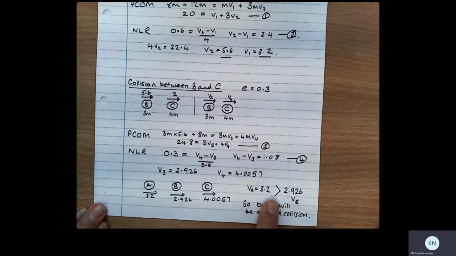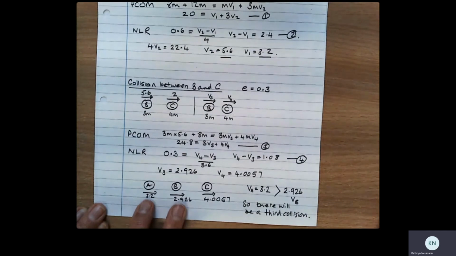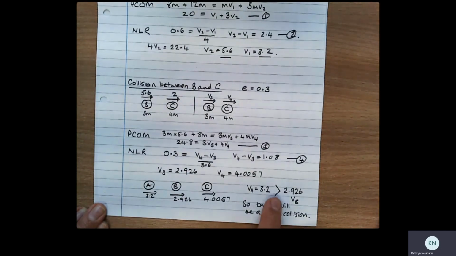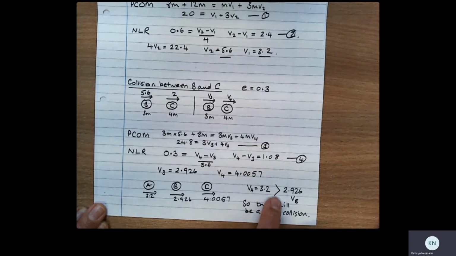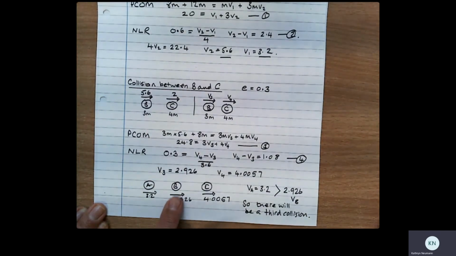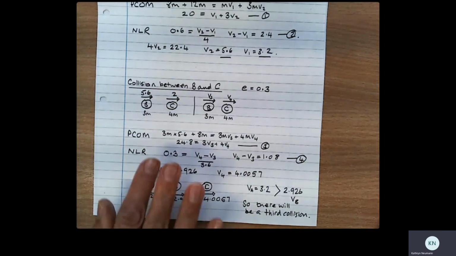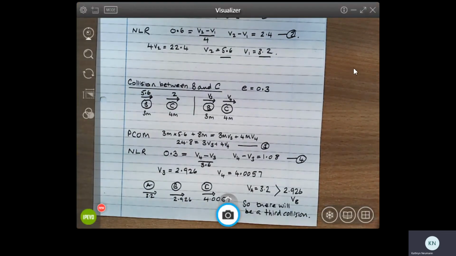Be careful here. If these came out to be exactly the same number, there would not be another collision because they would be slightly apart, and they would be moving together with the same speed. So then there wouldn't be a collision. So you do need to pay attention to your inequality signs here. If B had ended up coming back this way, then that's clear that there is going to be another collision, provided that A is moving in that direction. So you have to consider each pair of collisions. These questions can be quite complicated, so it's well worth taking the time to set your work out extremely carefully.